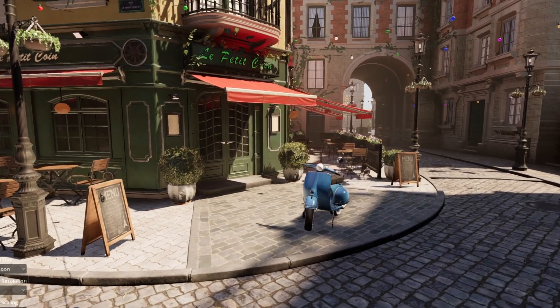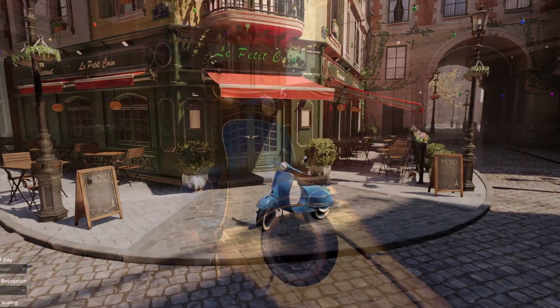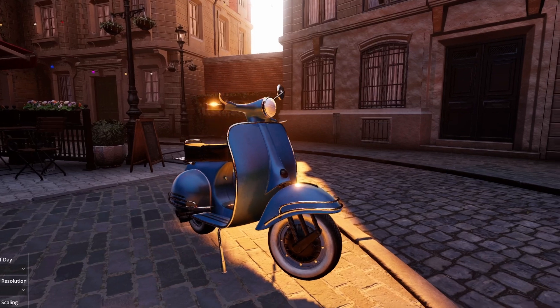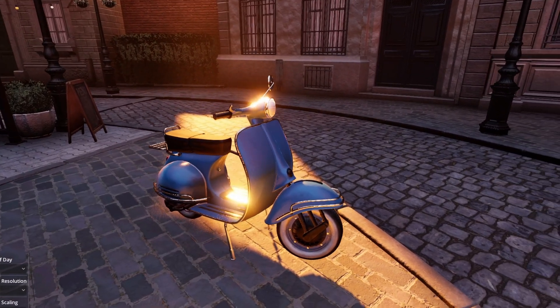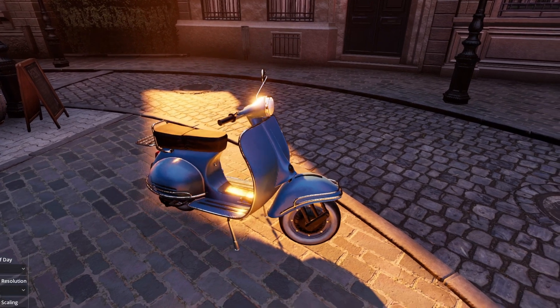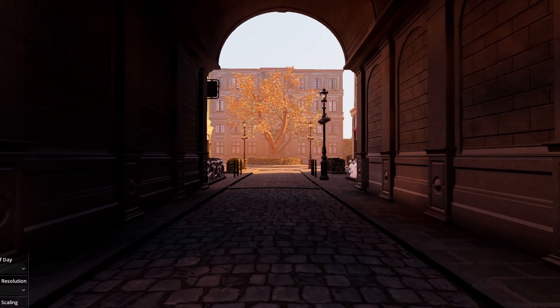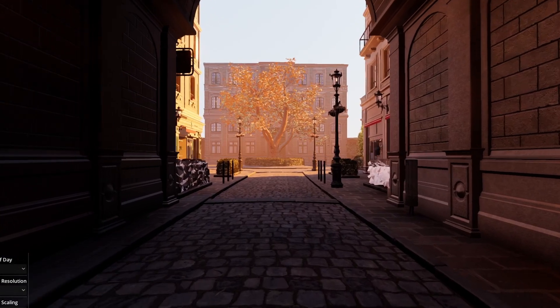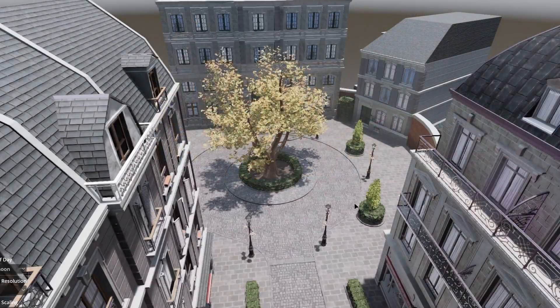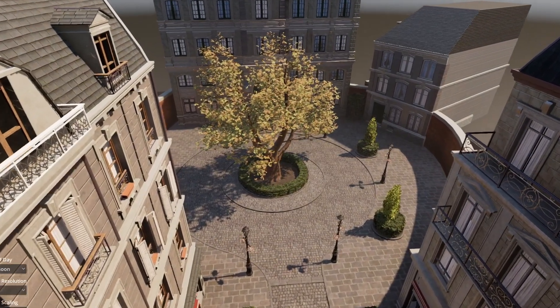What you see on the screen is a technical demo of the Bistro scene, originally created for the Lumberyard engine, ported in this case to the latest version of Godot, Godot 4.2, which is currently in its first beta. In it you can see the latest engine improvements, including light effects, among others.